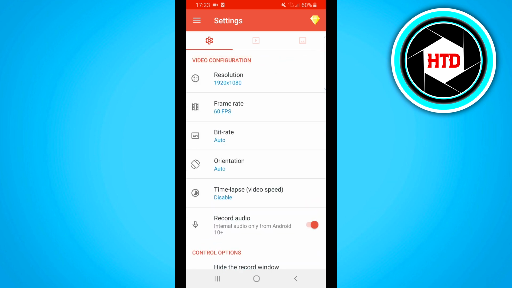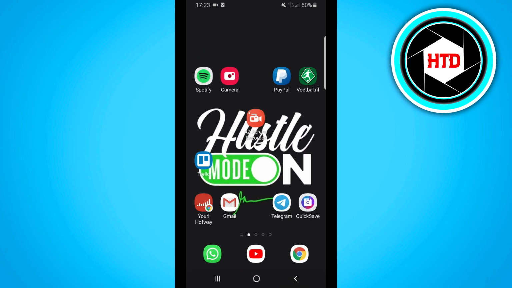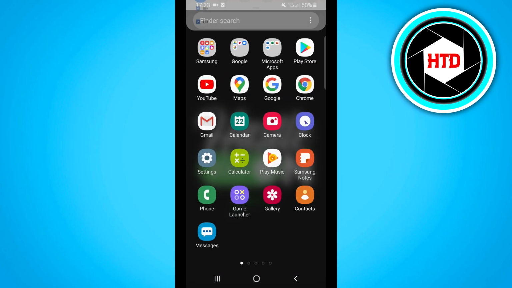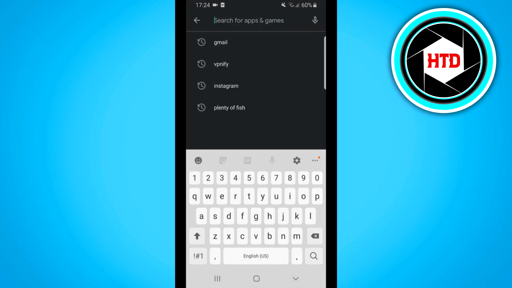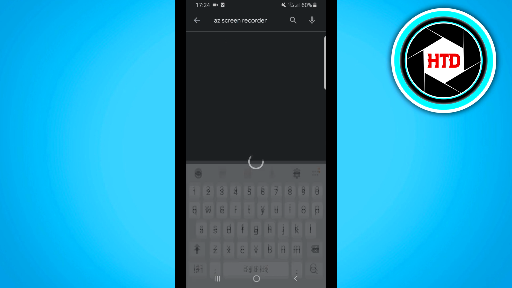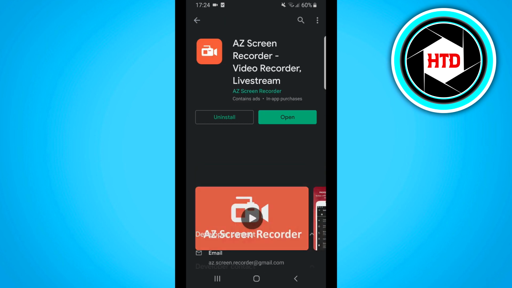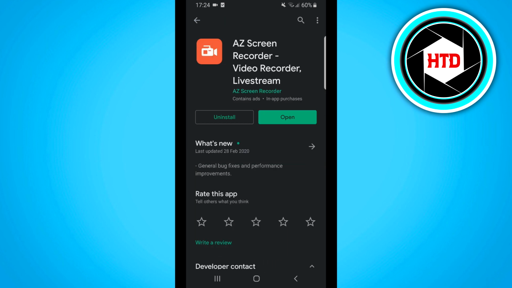And yeah, I've been using this for all of my videos recently, and you can tell by the quality that it's actually pretty decent. I'm actually recording with it myself right now as well. Now this app is called AZAT Screen Recorder, which you can find in the Play Store. So search for AZAT Screen Recorder and download this app. You don't need any root. You can record in full HD, 1080, 60 frames per second, so it's an amazing quality. But yeah, that's pretty much, in my opinion, the best free Android screen recording app.